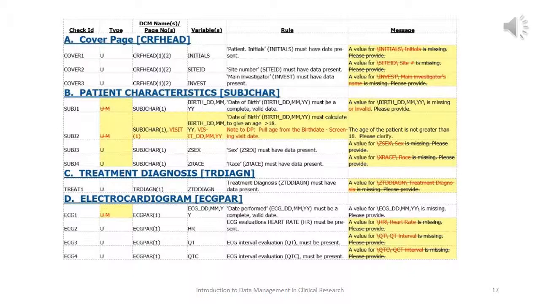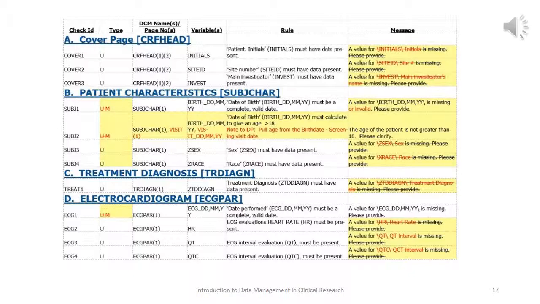If we were to move down into some of the lower rows, look at the row on electrocardiogram. If you look at the next to the last row, you see that we have an ECG.